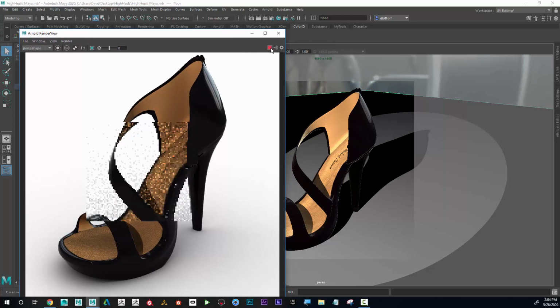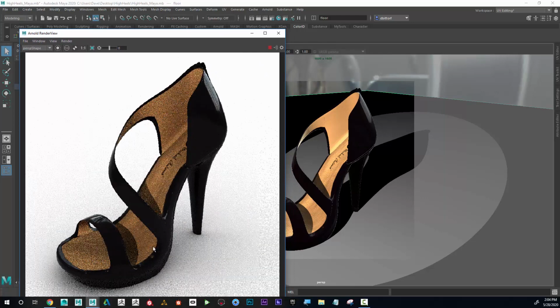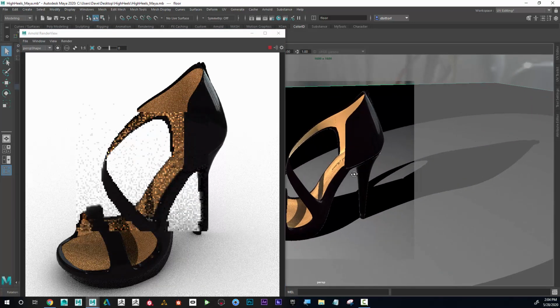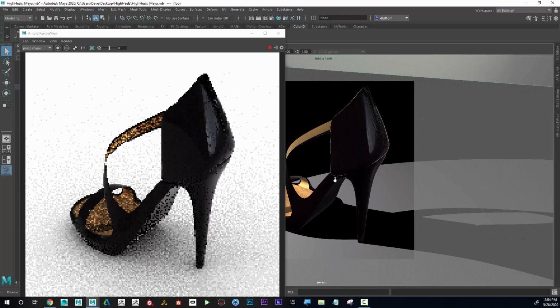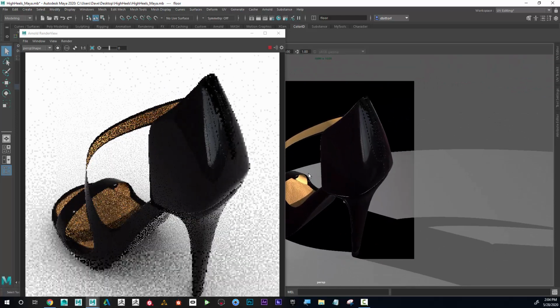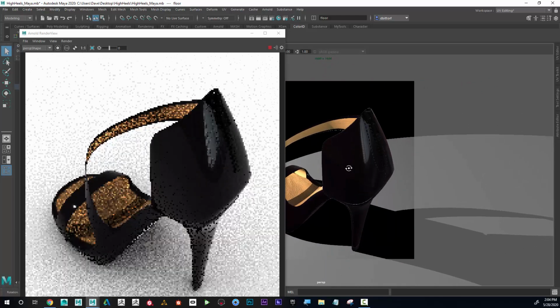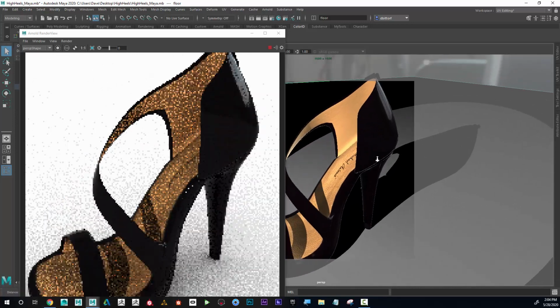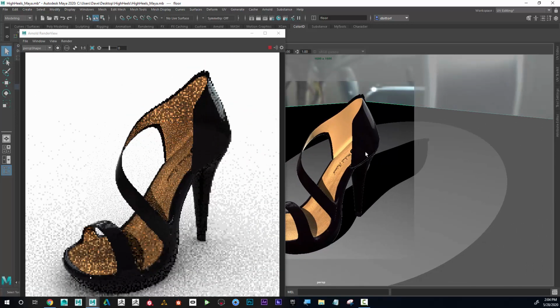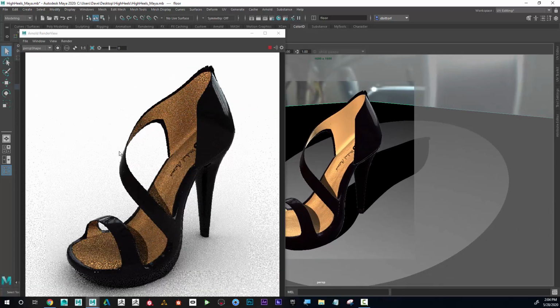Now if I hit play, you can see that the computer calculates all of the shadows and all the lighting and all that complex stuff. And if I rotate this, you can see that the viewport might not be exactly the same as what I'm seeing here. It's pretty close, but I feel like I have to just trust the render view to see if my materials are accurate, or what they look like.